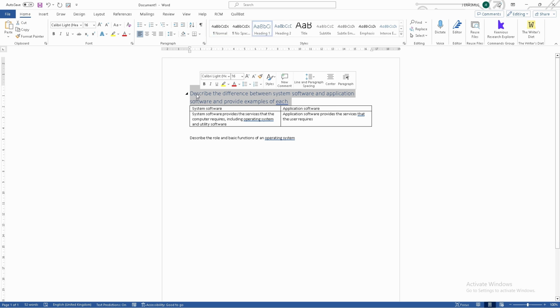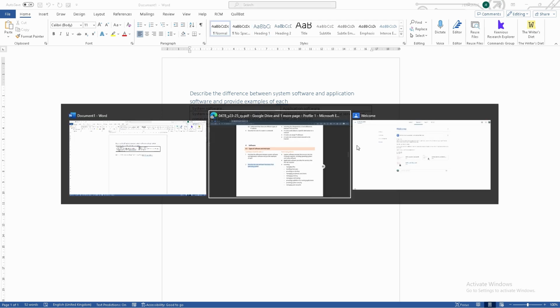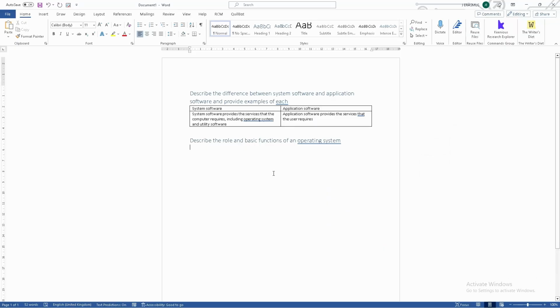You can just copy that, use format painter, and put that over that, and that makes it instantly a heading 1. It's really nice to have this. But for now, we're also going to add in what the possible roles and functions are of an operating system. So there we already have that.